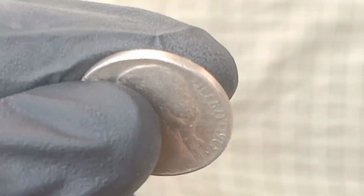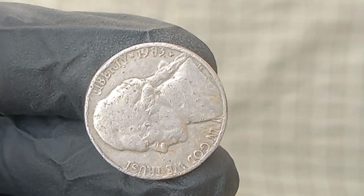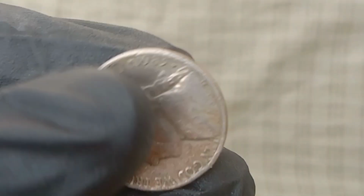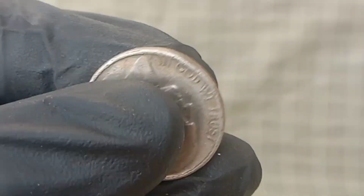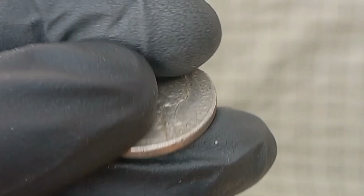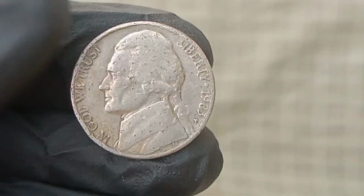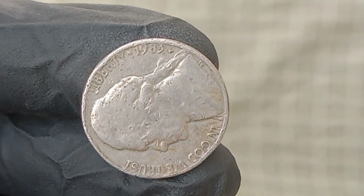But possibly the most astonishing and value-boosting feature of the most coveted known 1983 P 5-cent piece is the mysterious combination of all the aforementioned errors into one coin. A specimen that not only shows a strong double die obverse but also displays a partial collar error, which means the coin was not fully seated in the minting chamber and was struck while partially misaligned, resulting in a coin with a wider than normal rim on one side and a compressed or flattened edge on the other, giving it a warped or skewed appearance that sets it apart instantly.